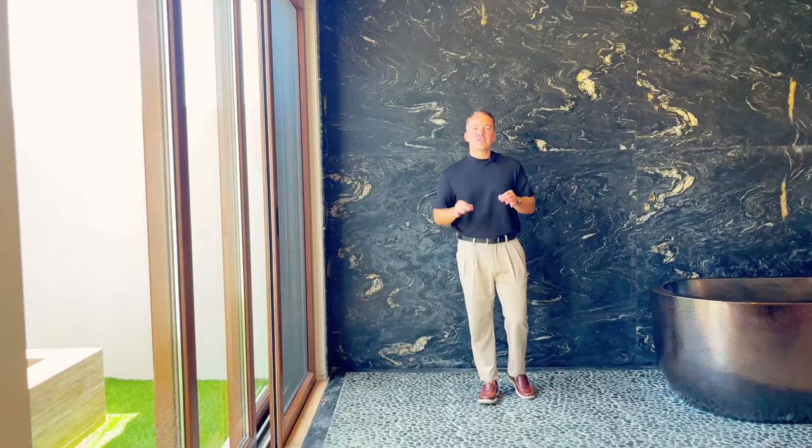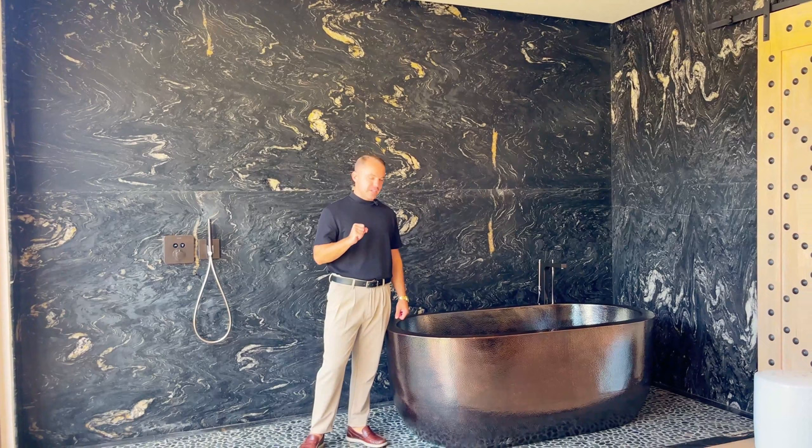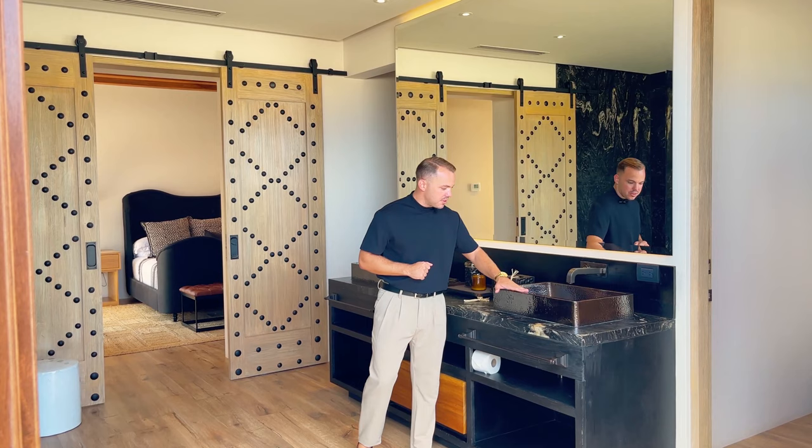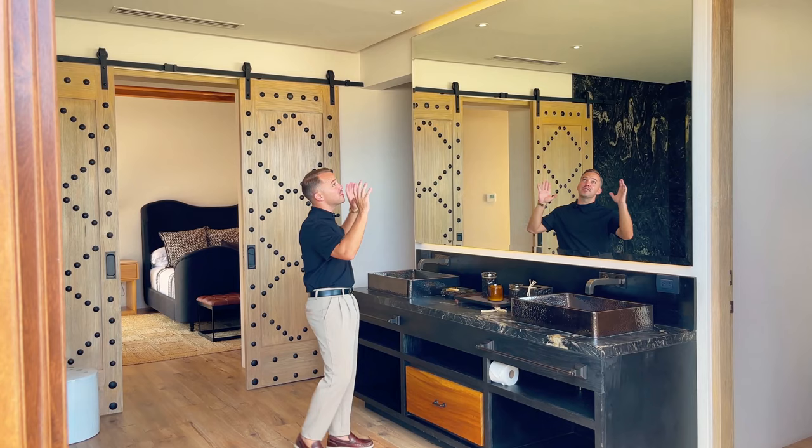And here you have a beautiful tap, same material as the sinks, but in this case, they left it like the bronze color. And again, black marble everywhere with black wood, black appliances, with these beautiful sinks, the same as the tap. And I mean, you have this huge mirror that gives you a lot of open space feeling.